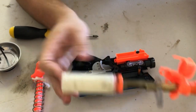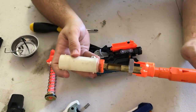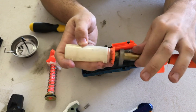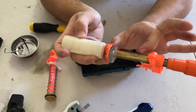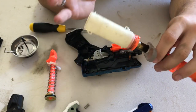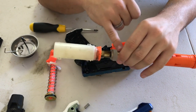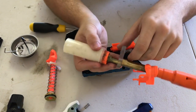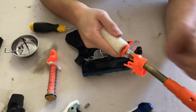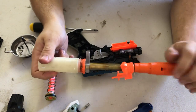I'll throw up a diagram of the whole plunger tube assembly on screen so you can understand. Coming to the breech loading area - it's very, very simple. This is one piece of 9/16ths, about 4 centimeters long. I have the polycarbonate flap attached to the other side, drilled through with a 17/32 bit, and then filed it out to get it to fit on the 9/16ths. Just glued that on the end, slid it onto the assembly, and you have a side-loading Firestrike mechanism. It's really, really simple and a great little mod you can do quite quickly.